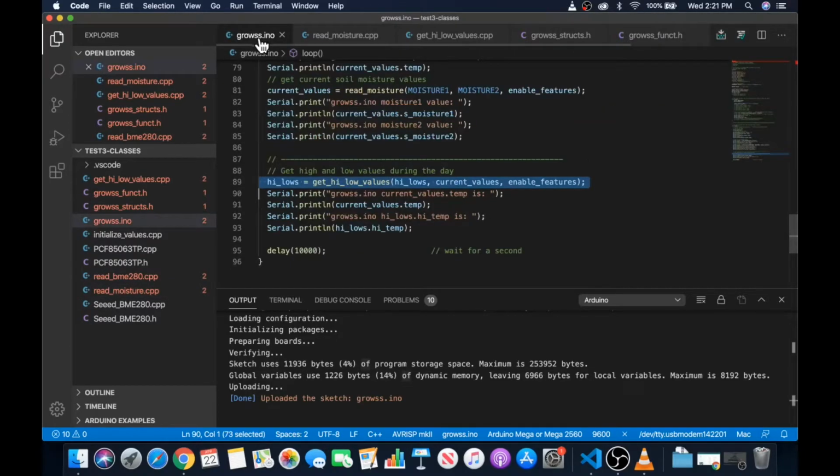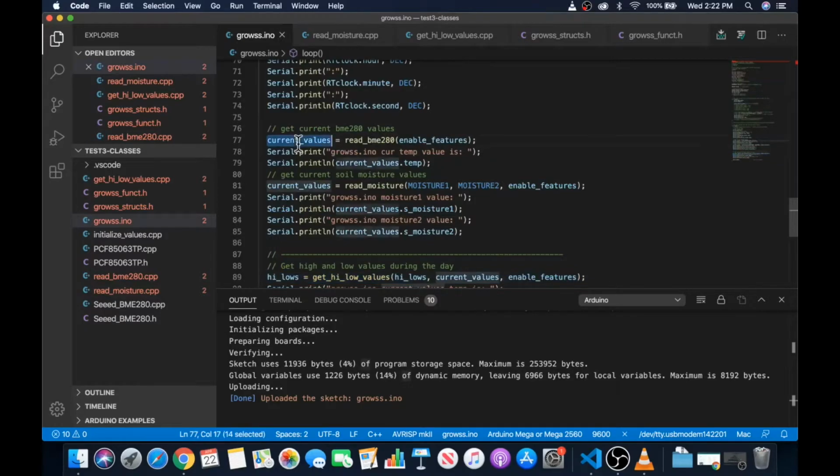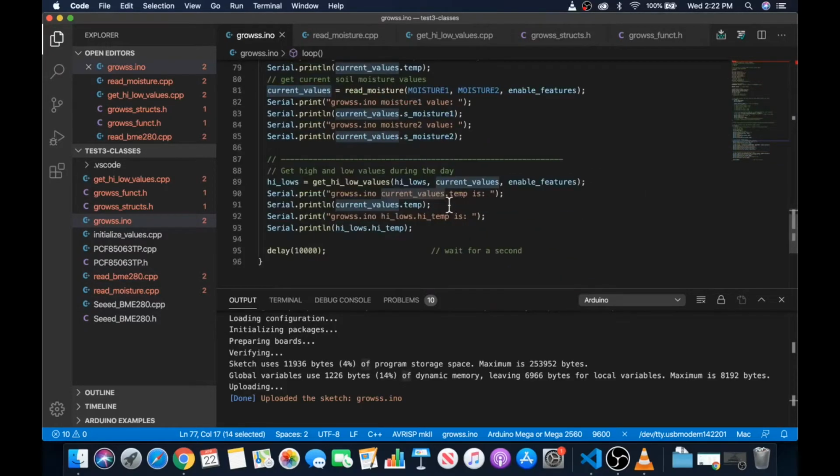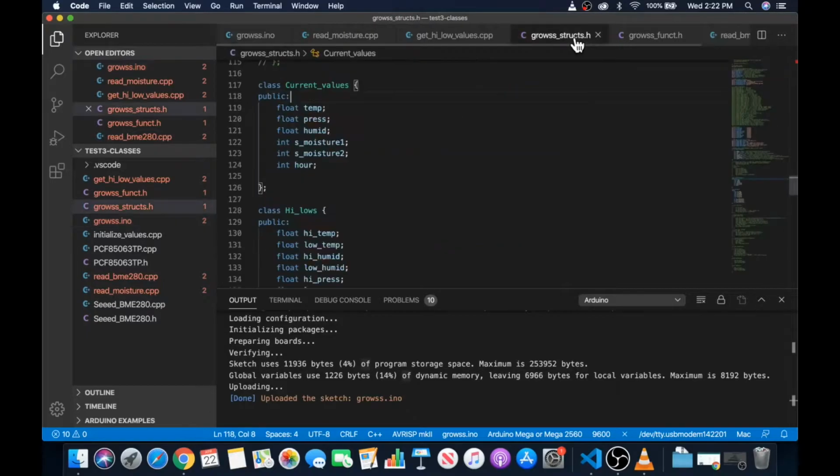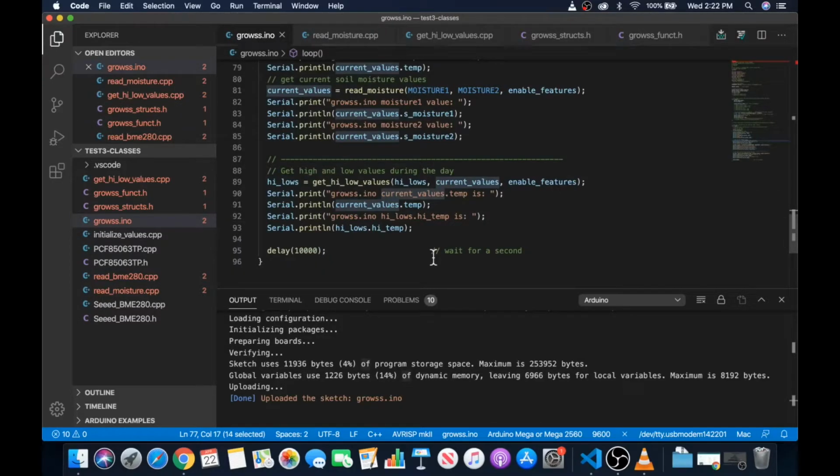So now we've filled up this entire current values object with all of the moistures and temps from here. Basically, all of this is now filled up, an object of this. I know it's confusing, objects and classes, but an object is made from a class, and a method is the action, if you would, action verbs, if you will, for the object. So we get that, and then we print out, and it passes those in, and instead of current values, we're doing high and lows, so it's filling up all the high and lows.